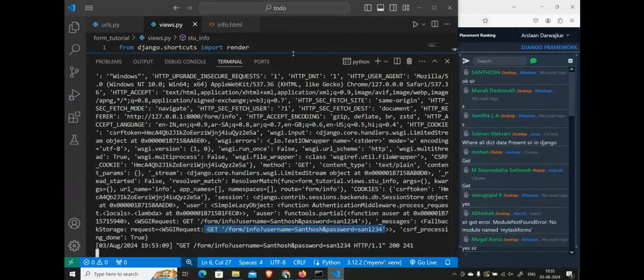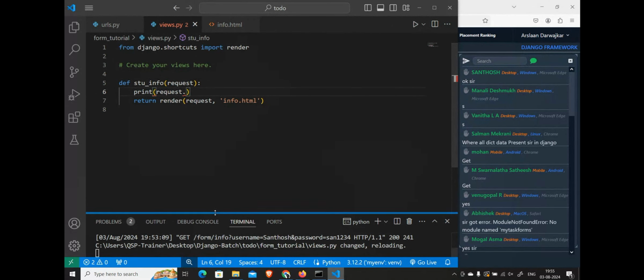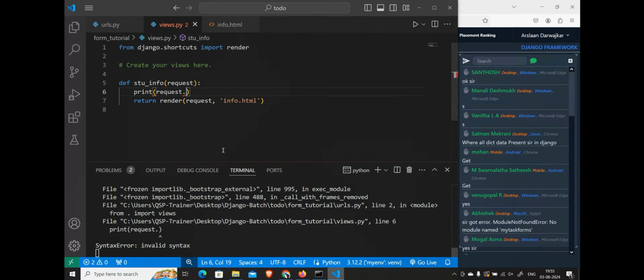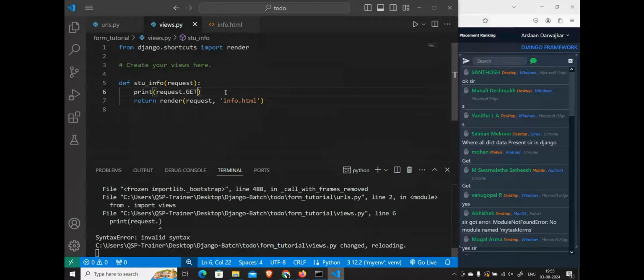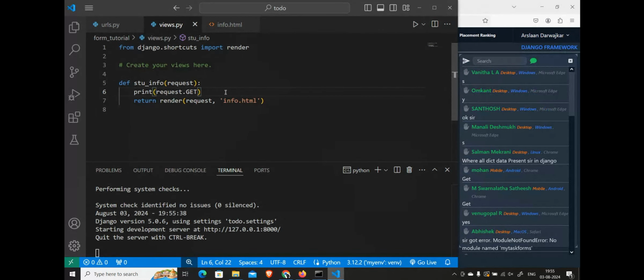Now instead of printing request dictionary, if I want to print whatever is there in my get request, what will I do? I will do request.get, and that GET was in capital letters, right? Are you guys understanding what I'm doing? There is one key called GET inside that entire request dictionary. Only that I am searching.